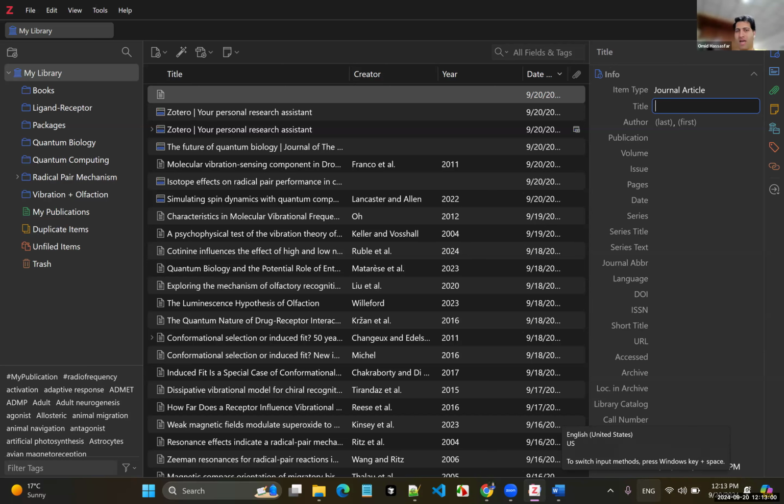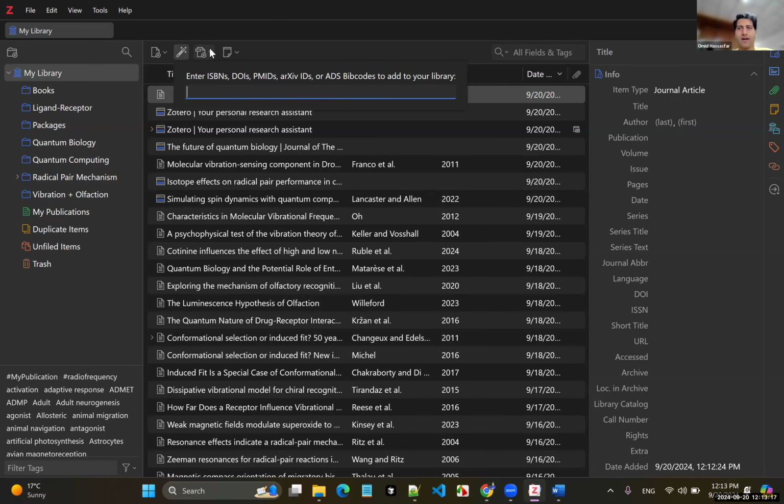But sometimes maybe it's an old paper, published in 1920, 100 years ago, and then you want to add it manually, you can do it here. But the second method is to use the identifier.